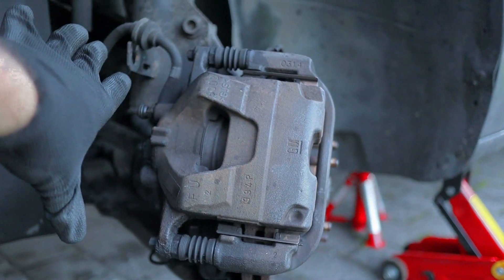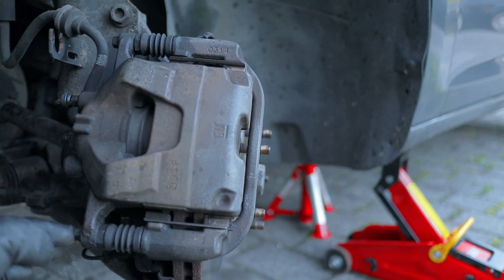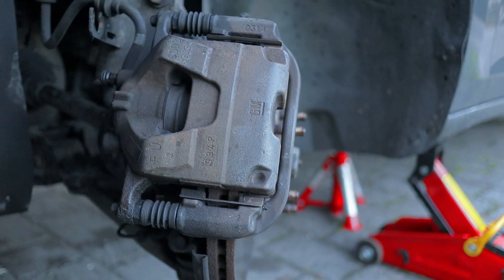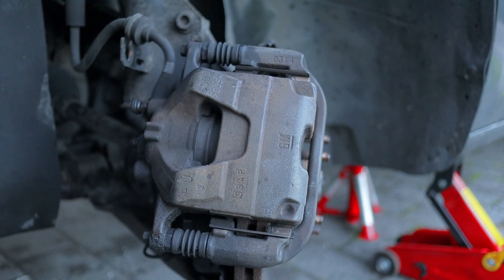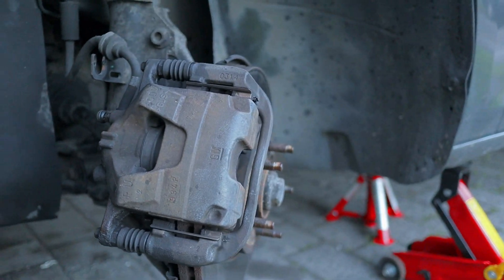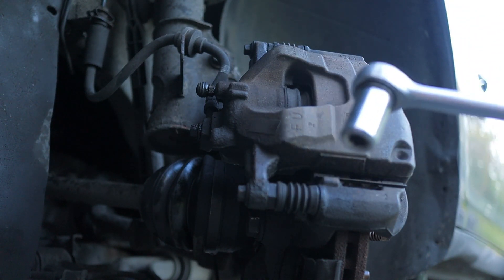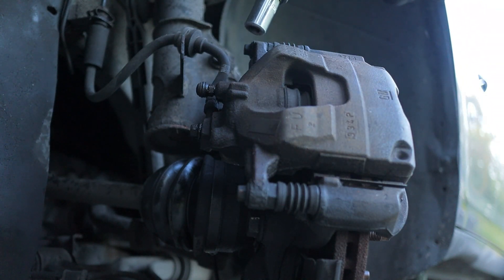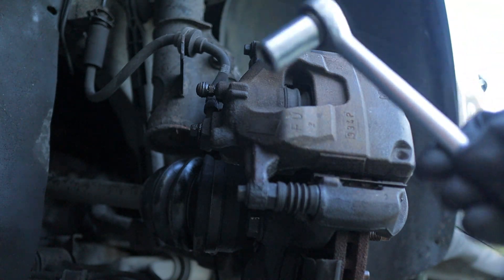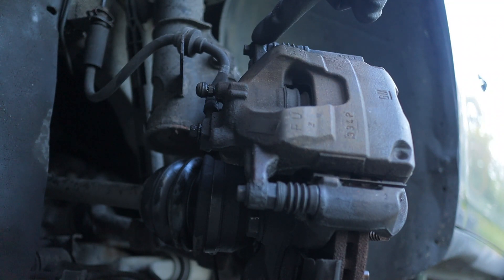This bit will come off and you'll be exposed to your brake pads, so that's all you need to change. Even if you only want to change your brake pads, you can take this off, twist it open, and you should be able to change your brakes. But today we want to do the discs. I have a 10mm socket here — you can also use open-ended spanners but I prefer the socket because it's better to get a grip. I've already sprayed loads of WD-40 on it and cracked them open already.